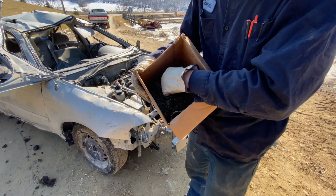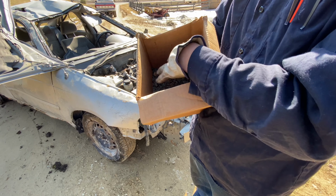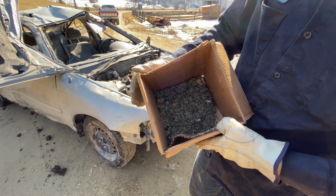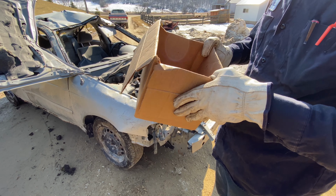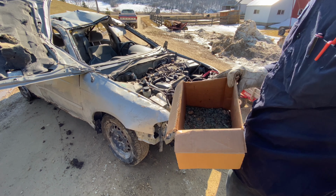There's a bolt, there's some glass, some rocks. We're gonna see how much this engine will take before it explodes. Hopefully not that it hits me or anything, but I guess we'll see.